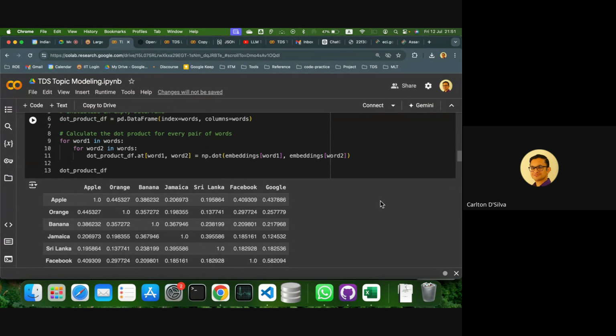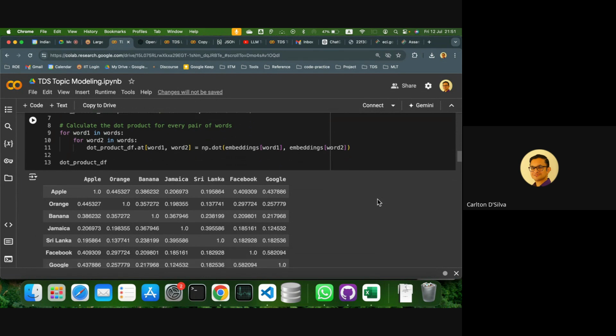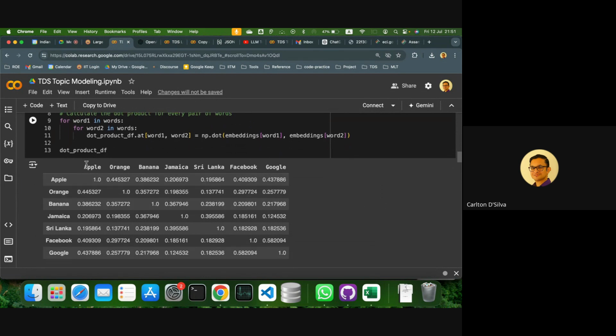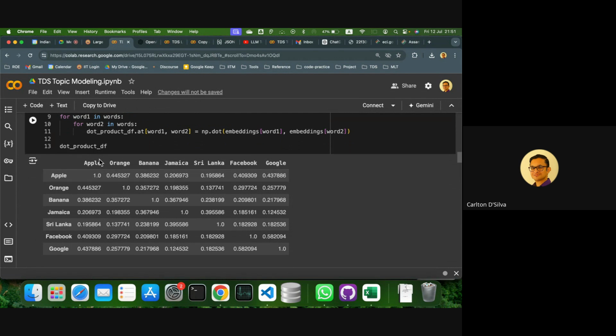If you remember in MLF, you would have studied, or in MLT, how you find out how close vectors are, right? You find out by looking at the projection, and you have all these concepts, which I won't talk about here because some of you might not have taken it. But that's the same concept. You multiply each of these number arrays with each other, and you get a score. And you can see Apple is exactly the same as Apple, right? So this diagonal on the matrix will be 1, because this will give you the perfect association, apple and apple, right?